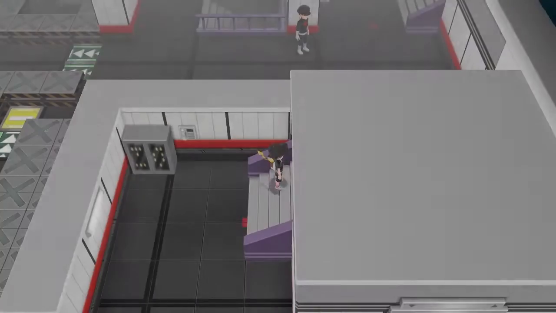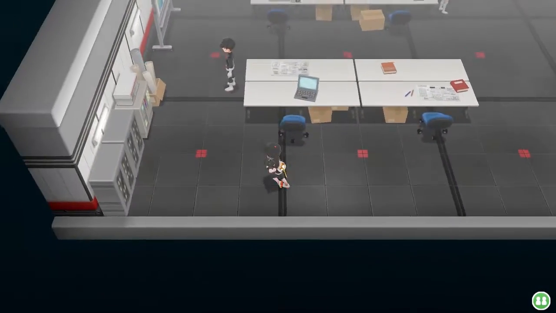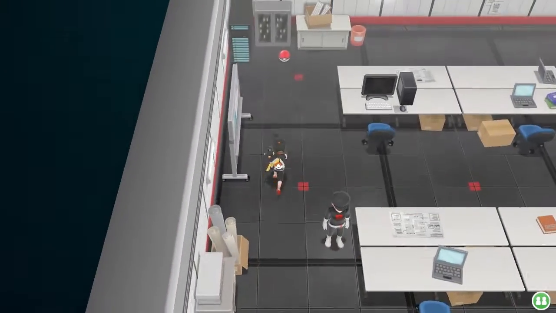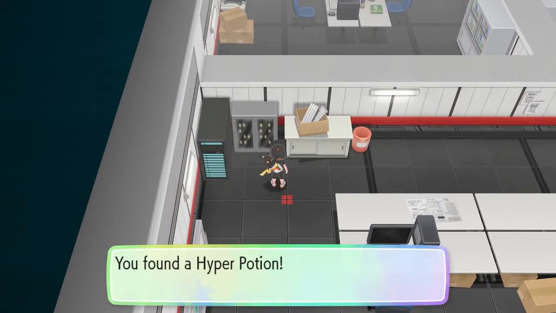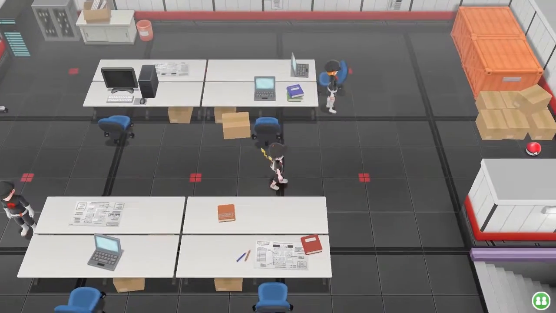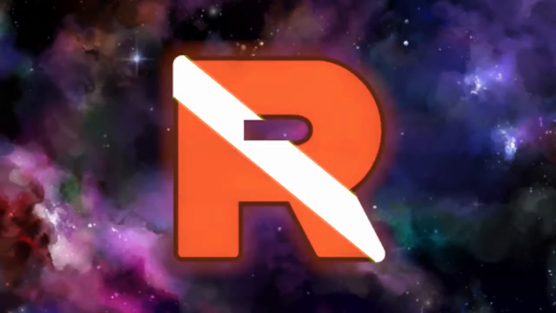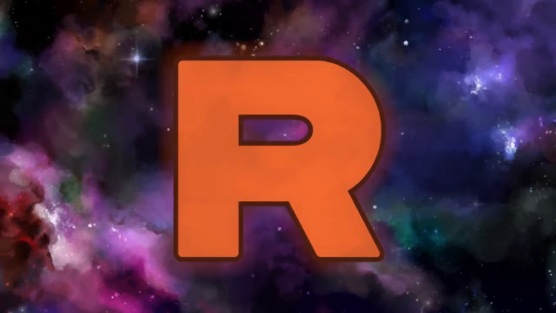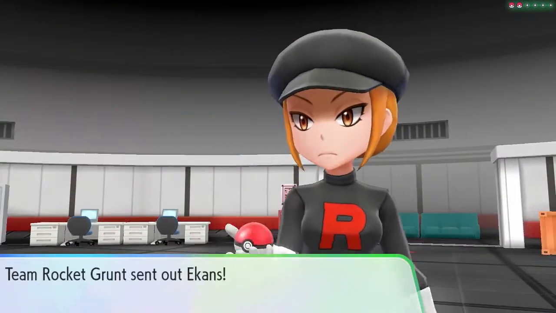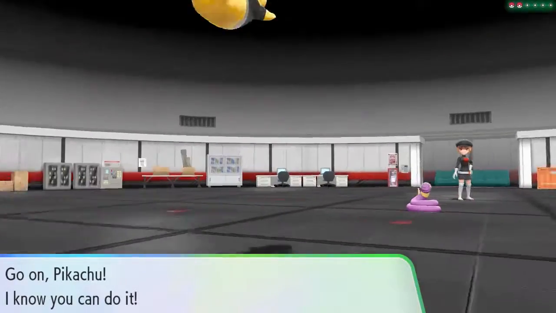And so here you can go up a floor, and you go back up to the first floor, and you're into an area which you couldn't reach from the way that you came in. So it's kind of nice. You got a Hyper Potion. That's useful. Damn it. I do like the designs of the Team Rocket grunts, actually. They look a lot better and have a lot more personality than they did in the original game. Not hard, though, I suppose. Ekans.